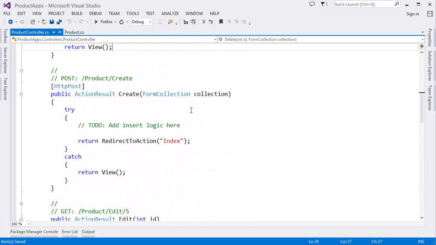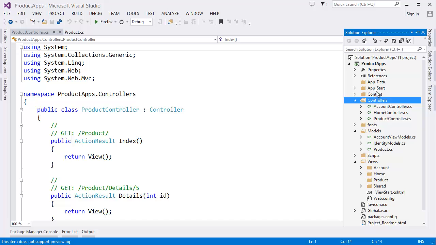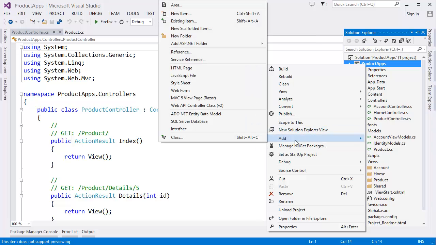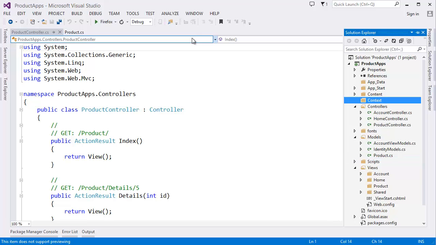Now first of all I need to take the context, so I can add another folder, add new folder, let's say Context.